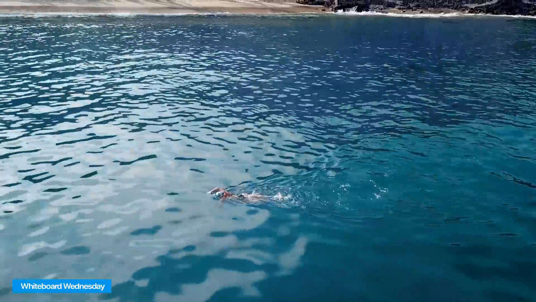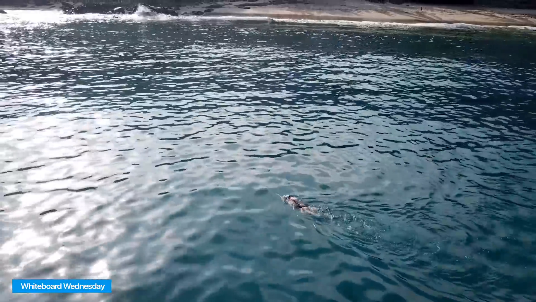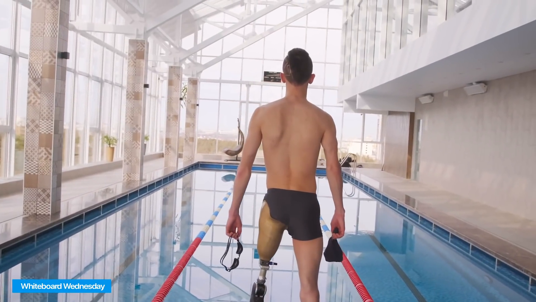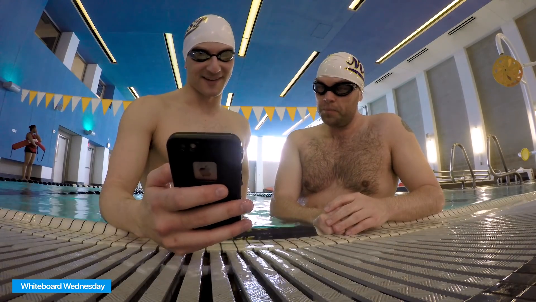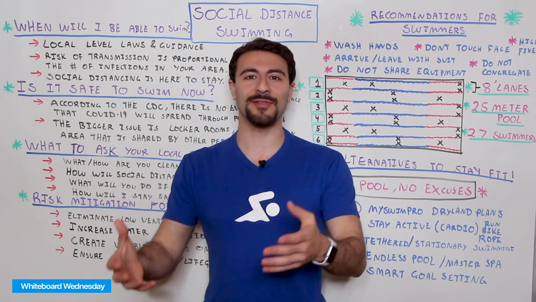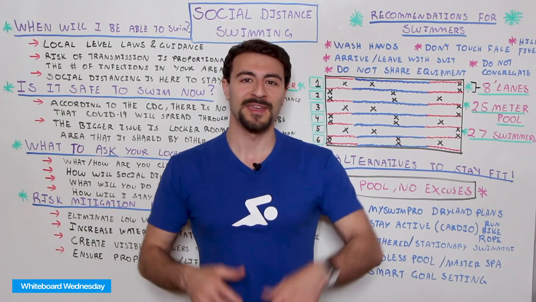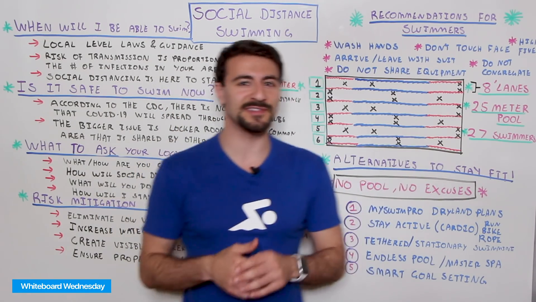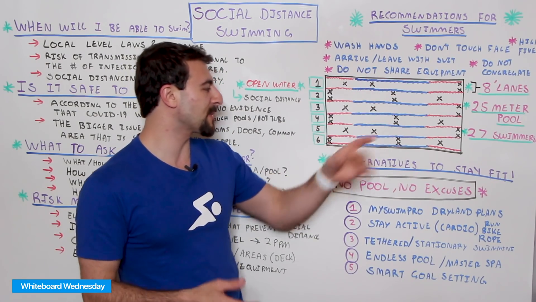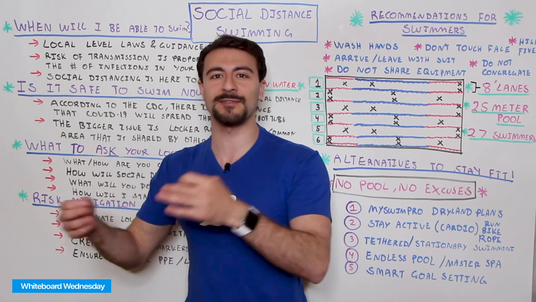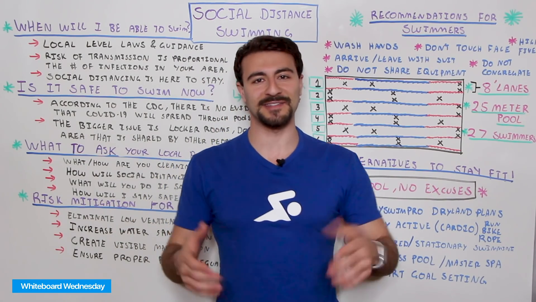Welcome to Whiteboard Wednesday. On today's episode I'm sharing with you guys how to do social distance swimming. We're going to define what exactly that means, and as you head back to the pools as they start to open up around the world, how you can stay safe if you're a pool manager, the questions you need to ask yourself or be prepared to ask when your athletes or patrons come into the pool. I'll be sharing a diagram that outlines how you can apply social distancing inside of a swimming pool, some recommendations for swimmers, coaches, pool managers, and some alternatives if you can't get into the swimming pool, and how you can stay active and stay fit.